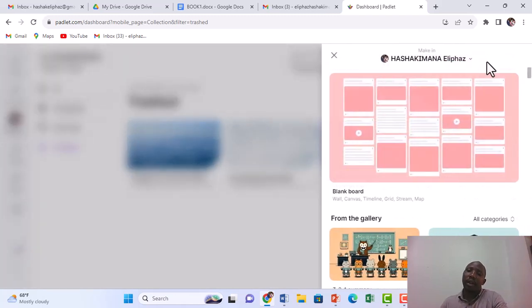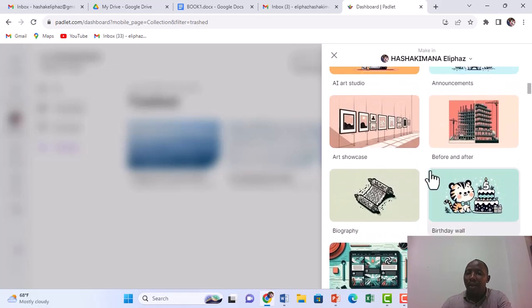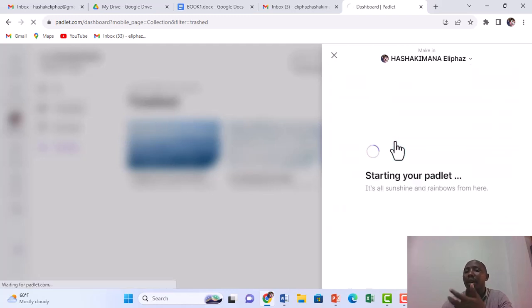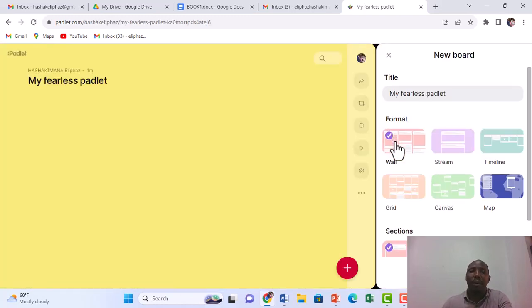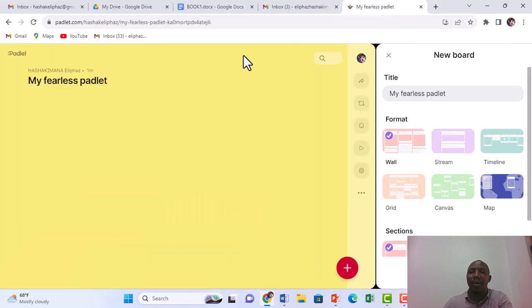Here, first of all, your Padlet will appear like this. When you have different Padlets, we have them here. So you have to make your blank, meaning you start your own Padlet. If you are about to start your own Padlet, it comes like this. You see it because I have already signed in, so my name is already there. Those different Padlets I have already formed, I can remove them so that I can continue with this one when I am showing you how Padlet works.